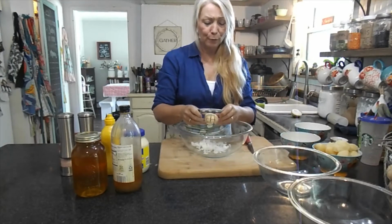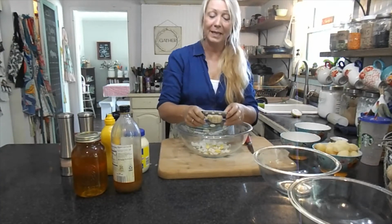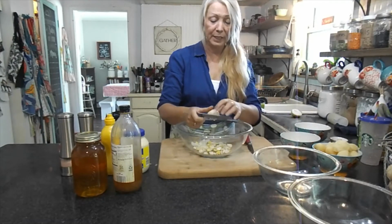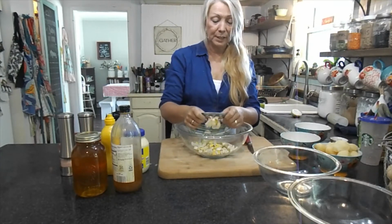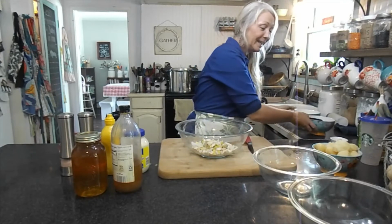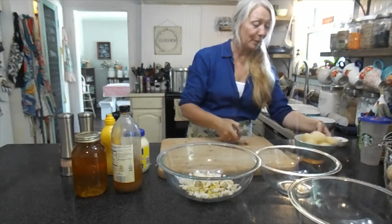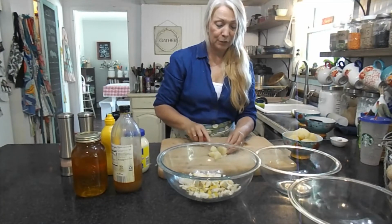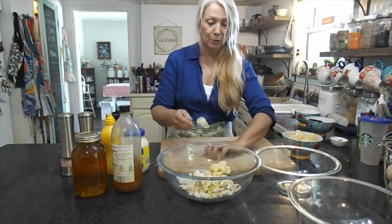I am going to use 4 hard-boiled eggs because I can. We have tons of eggs from our chickens, so I'm going to make it with 4 hard-boiled eggs, which you can put in as many or as few as you want. This is just such a simple recipe, and especially now that I can put it in my Instant Pot, it is that much quicker. All I had to do was chop up the onions, and here we go with the potatoes. Like I said, they are a little mushy, but it's all good. So you just chop up your potatoes and throw them in there. A few of them are a little bit mushier than the others, but it's all good.